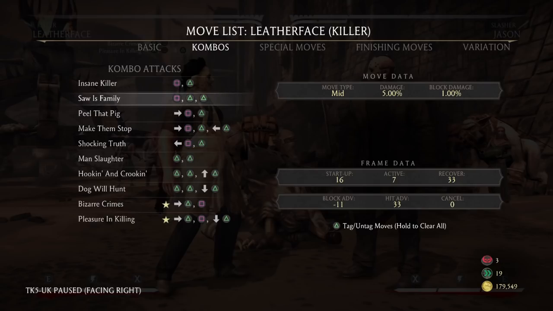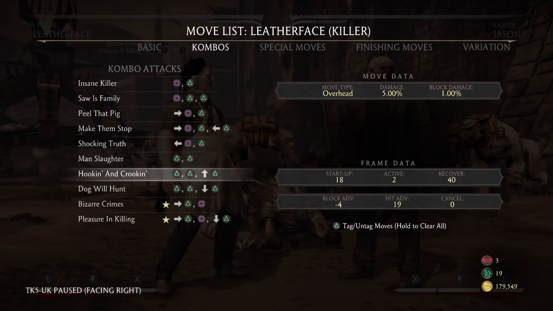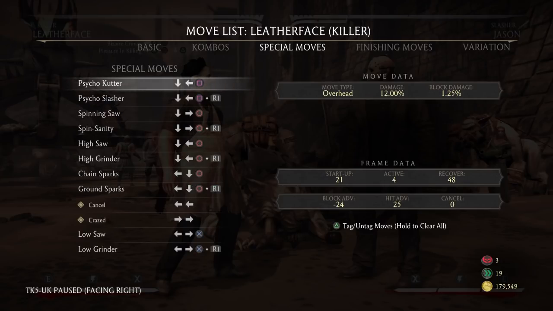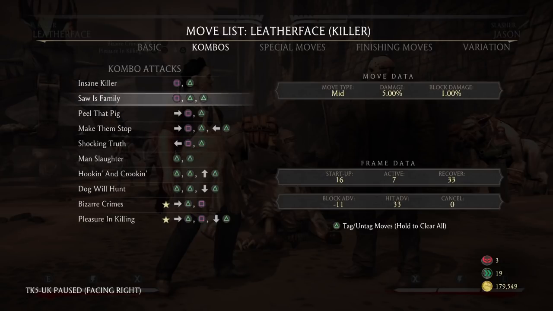I also forgot to mention that if you look at the block advantage, nearly all of his strings are unsafe, apart from 2-2 and 2-2 up 2 and back 1-2. All those strings are safe. But everything else, you need to cancel it into a special move, which we will get into soon.